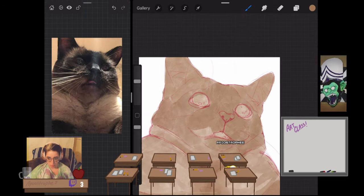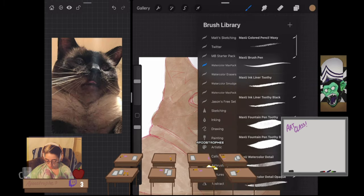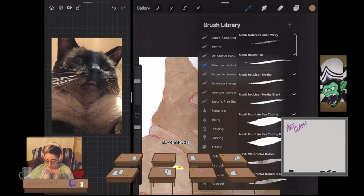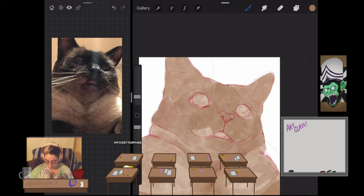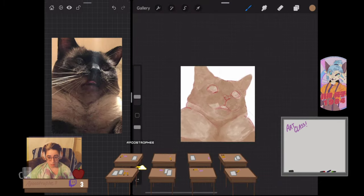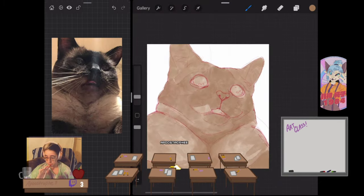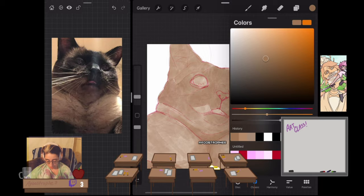There's one brush in here that we're not gonna get to today. We might, but in case we don't, it's the fountain pen and the black pen and the brush pen and the pencil. Those are all kind of self-explanatory, you know? They're kind of just pens, pencils, liners, etc. They're really great. I use them. I used to use them for all my lined drawings, and then I kind of made my own brush for line art not too long ago that I really like. So I don't really use it anymore, but they're great too, those brushes.